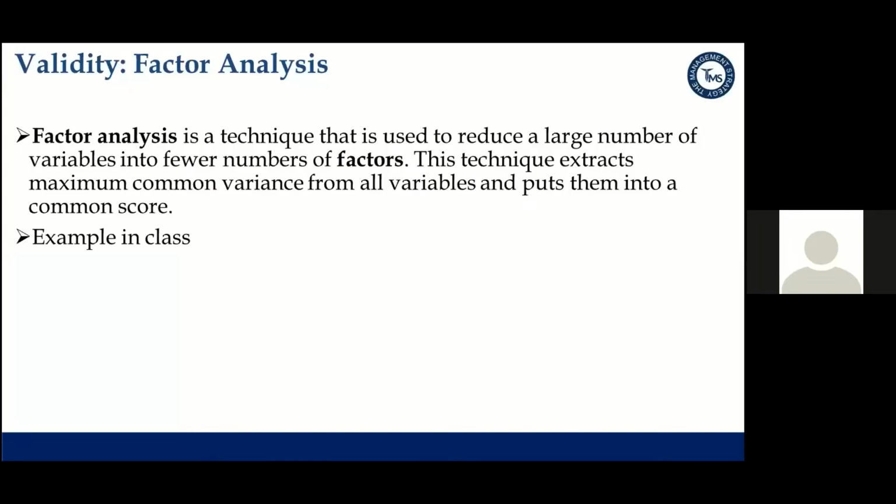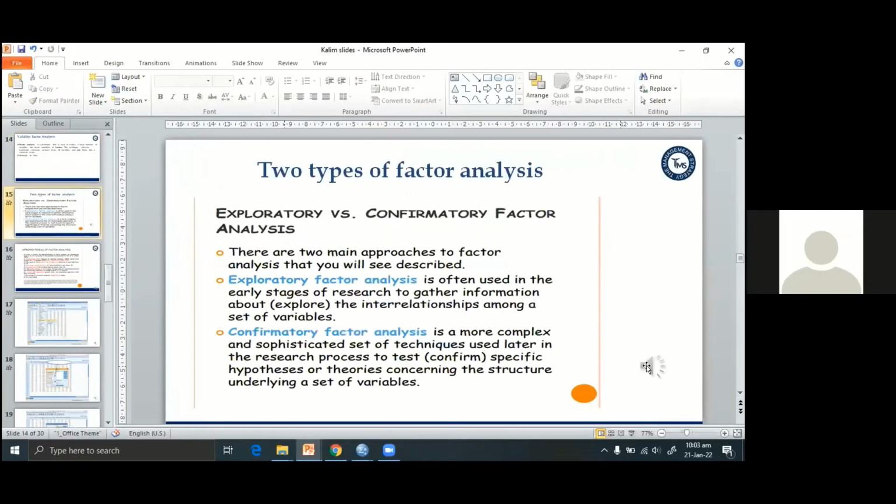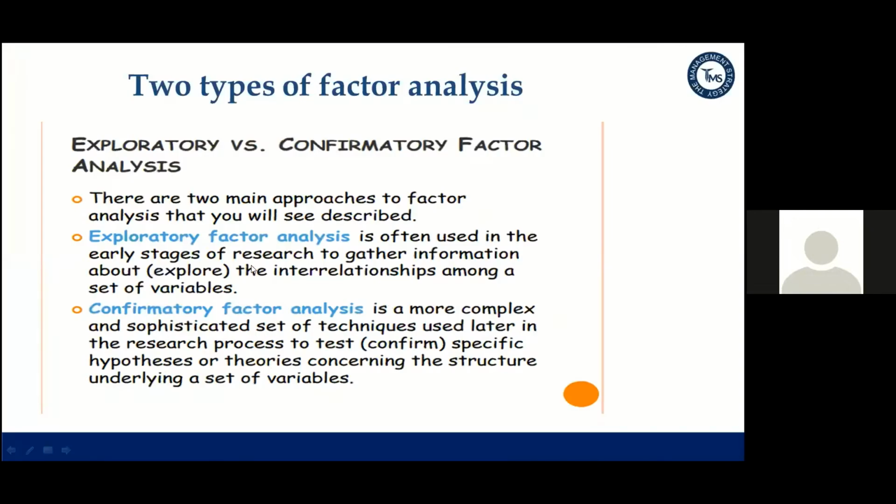We have two types of factor analysis. One is confirmatory factor analysis, and another one is exploratory. I will talk a little theoretically on confirmatory factor analysis, and then we will discuss exploratory factor analysis in detail. Confirmatory factor analysis is that technique in which we just confirm any existing theory, model, or concept. As it is self-explanatory, we are confirming something.